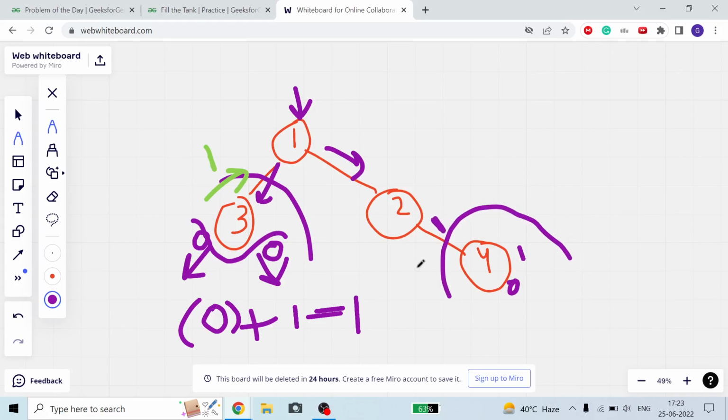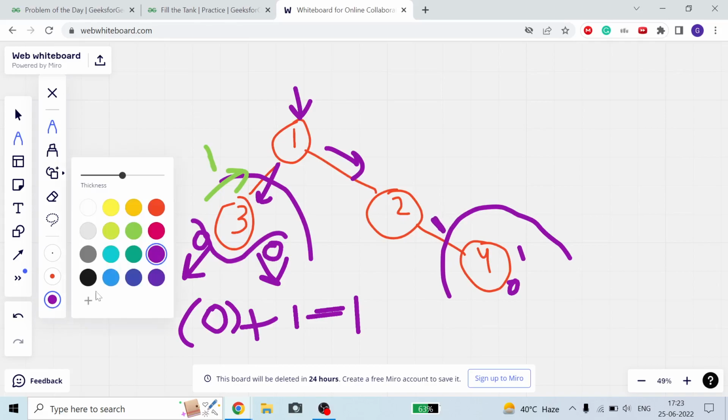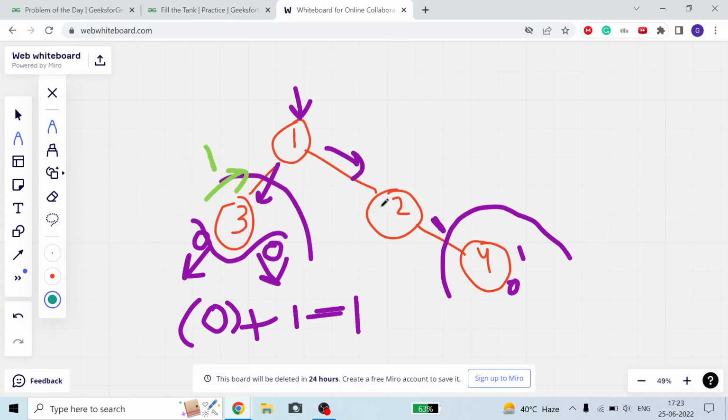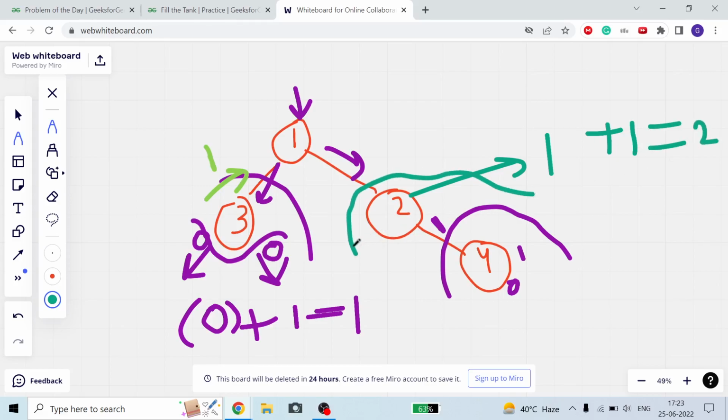It will say 1. Now this one means the children of 2 require 1 unit of water. Children of 2 are saying if you give me 1 unit of water or maximum I will be satisfied, but the minimum amount of water I need is 1. Okay, now 2 will say okay, my children require 1 plus 2 itself requires 1 unit of water. This will become 2. So the total need of this tree will become 2.